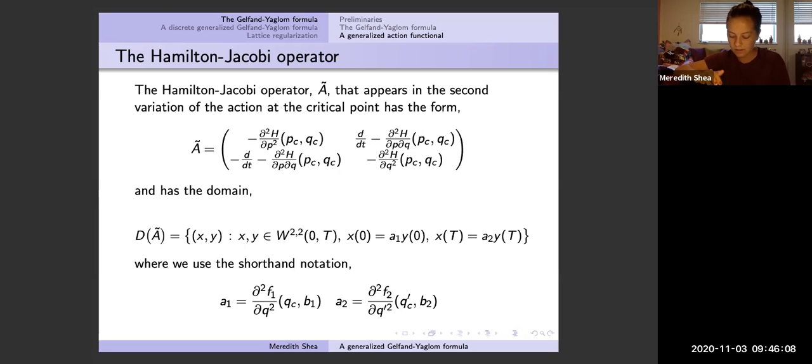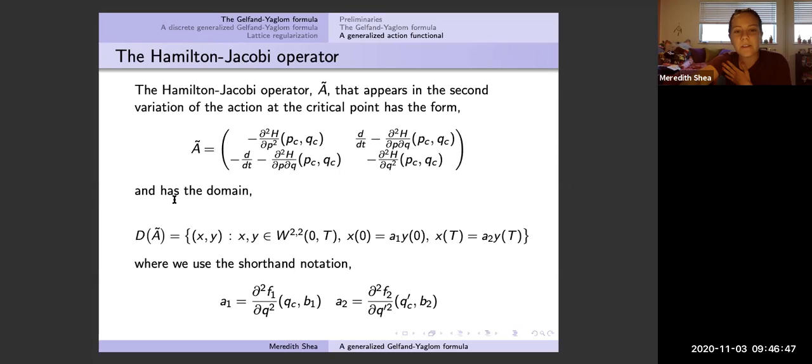And a side note is I think this slide has really bad notation, so I want to be a little bit careful here. When I'm using PC and QC here, you should think about them as PC of t and QC of t. So I'm taking derivatives of the Hamiltonian with respect to the classical path here, and that's what these are denoting. They're not starting or endpoints, they're just derivatives with respect to the path. So obviously this will change with t.